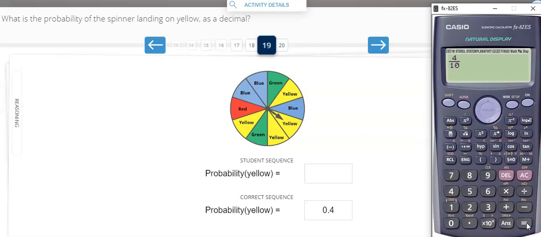Just make sure that when you are going to answer this as a decimal, you have to press equals first, then press the SD button. You can't put the fraction in and then press the SD button straight away. You have to tell the calculator, this is what I want, and by telling that, you just press the equals button. It will simplify it, if it can be simplified, but then after you press the equals button is then when you can press the SD button to get your answer of 0.4.